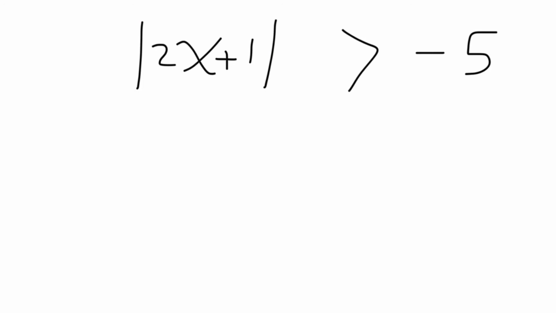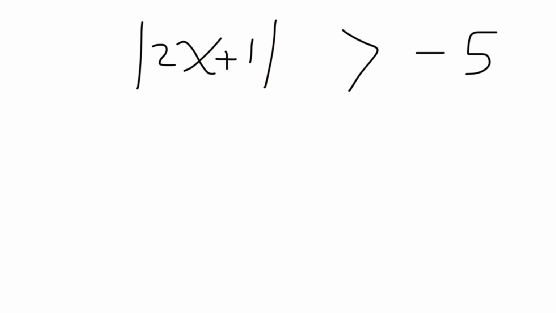What is the value of x that makes this happen? Any value of x here, 0, 1, 2, big, small. Any value of x. What do you think the absolute value will be? It will be always positive. Can the absolute value be negative? The result of the absolute value can be negative? No. So it's always positive or 0, right? For any value of x, this will be for sure positive or 0. Is positive or 0 always bigger than minus 5? So it's guaranteed for all values of x, right?